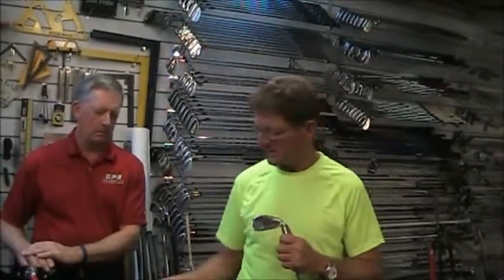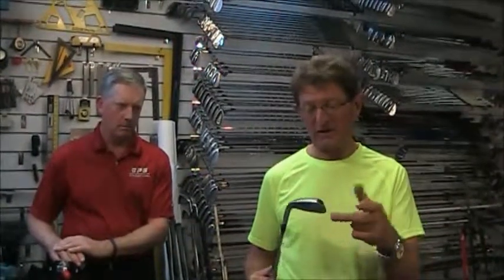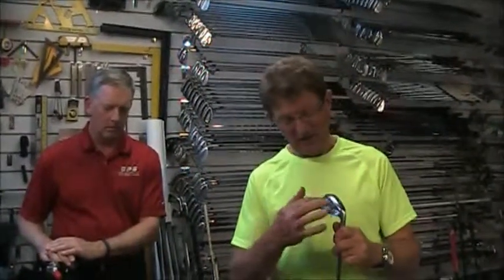Right, and that's why we see tour players with lead tape on their clubs. They're not doing it to make themselves look tough or anything like that. They're simply trying to balance the clubs out. And what you'll find a lot of them have done is pulled their clubs apart, taken those lead slugs and brass slugs out of the shaft, and then simply made up those weights by putting lead tape on the back of the club.